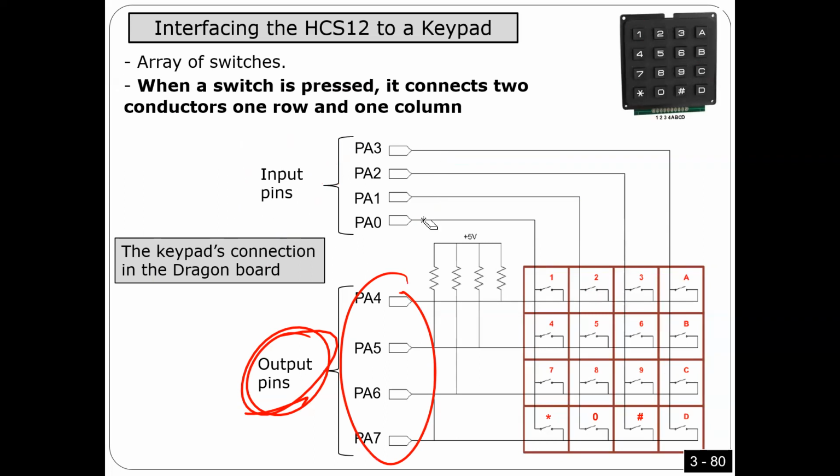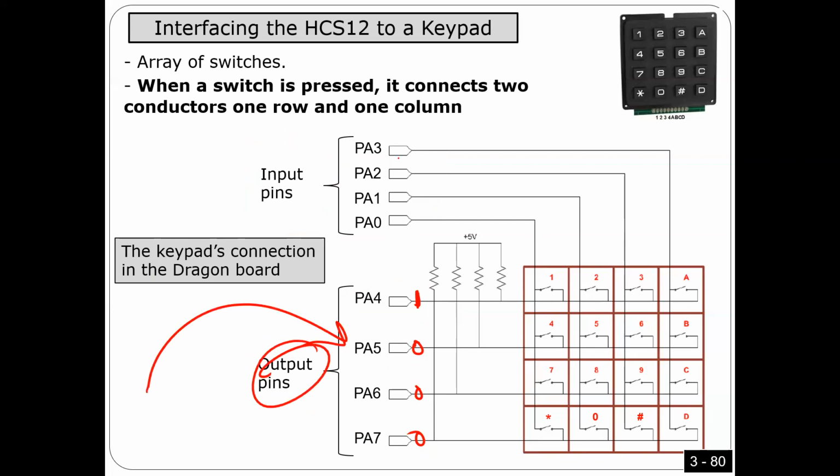I made it this way so that, look, here's the idea, guys. I have to scan. I don't know which switch is connected. So number 1, I have to try. I'm going to put here 1, and then I'm going to put here 0, 0, 0, because this is output. I can write to it. This is input, so I can only read. Is that okay? So I'm going to put here 1, 0, 0, 0.